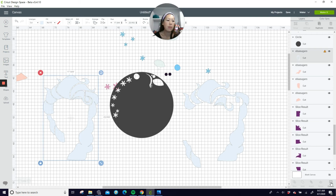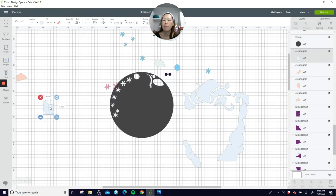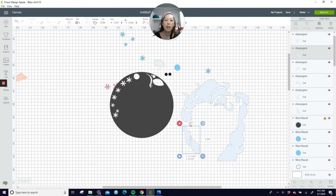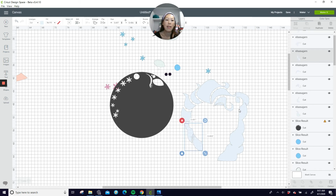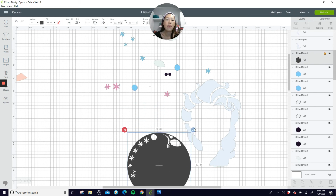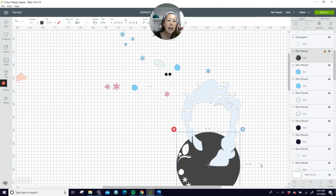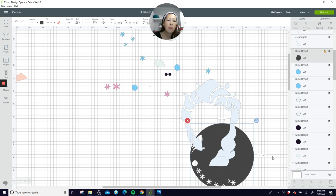All right, so contour, hide all. I want this one, but I don't want this one. So you're here, you're here, something like that. And this one is like here, right? But this one we need to slice. So let's grab this, turn it over. Let's slice at the thinnest part possible, okay?